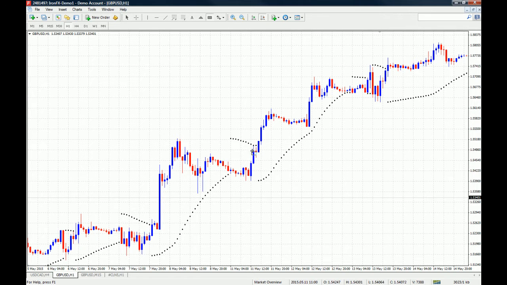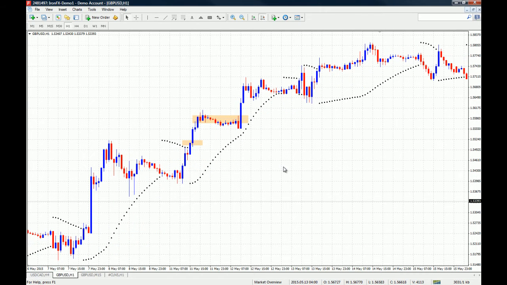When price breaks with the parabolic SAR dots to the upside, we have a signal to buy call options, and we buy call options right at this level. Okay, and again, we're looking at the 1 hour chart, so we might be trading the 4 hour expiration options or the end of day expiration options, and you can see that the expiration time on this trade gives us a winning position on a continuation.